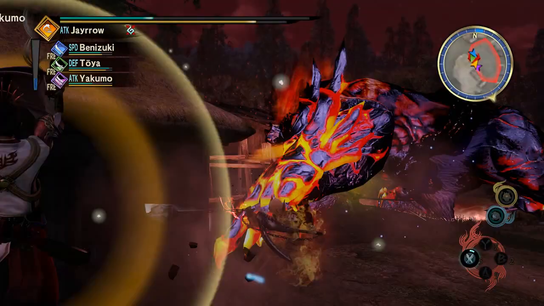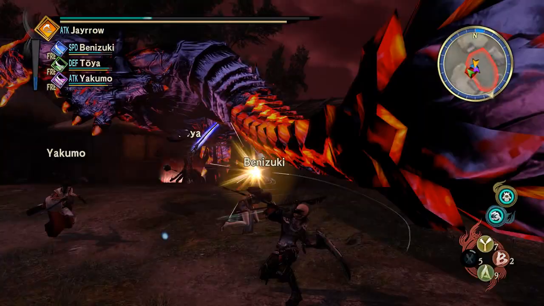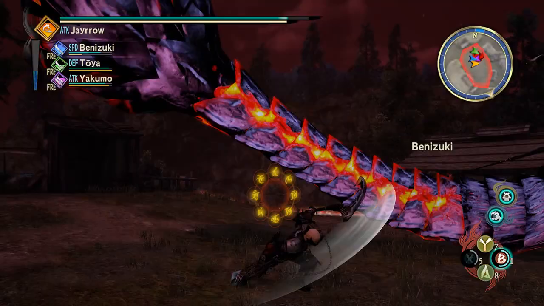Move. Come on. When's that silence gonna wear off? I need to heal, damn it. There it is. Carnage. Fuck you. Give me that goddamn tail, motherfucker. How's it looking? Yellow? Looking pretty m- Oh, come on.